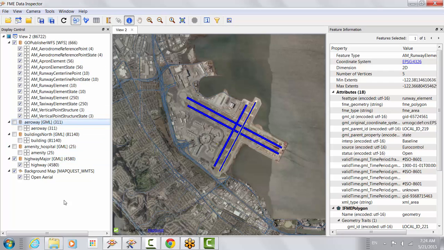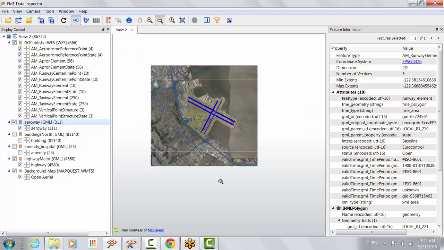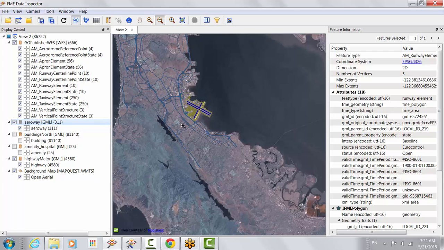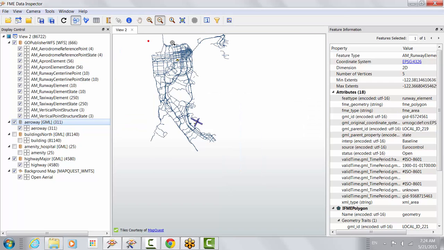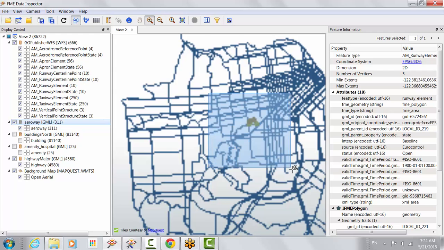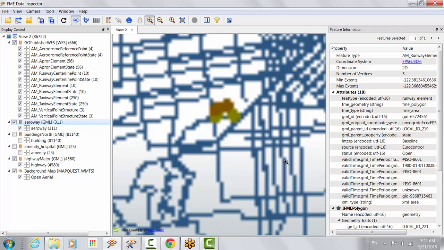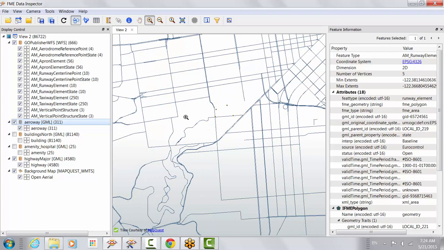Okay, so we'll turn back on some of our reference information here from the OpenStreetMap. And now we'll pan north to have a look at where we're planning to send our drones, zooming in around where the hospital is.